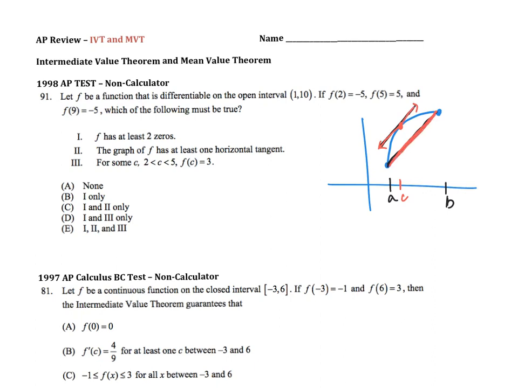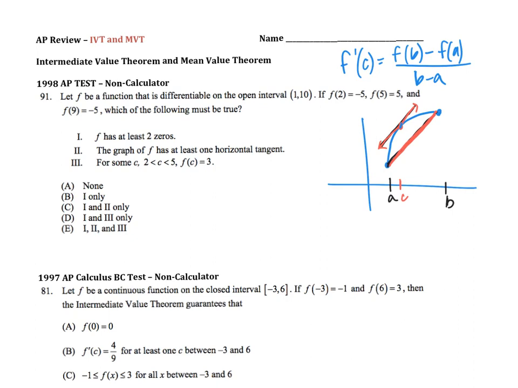And how we can write this in a formula is saying that the derivative of my function at c, some point c on my interval, will be equal to the average slope of my function, which we could use good old change in y over change in x to find. So again, this is the mean value theorem. It's saying that there will be a point on my function, a point at c, that has the same slope, the derivative, as the average rate of change of my function.